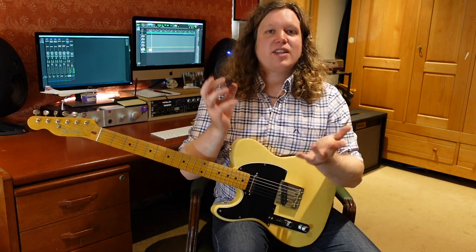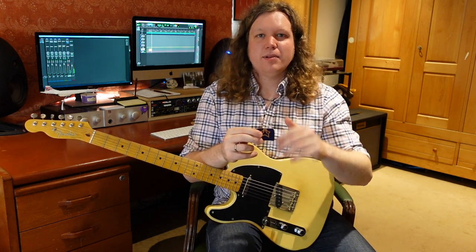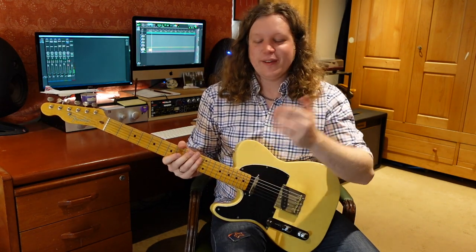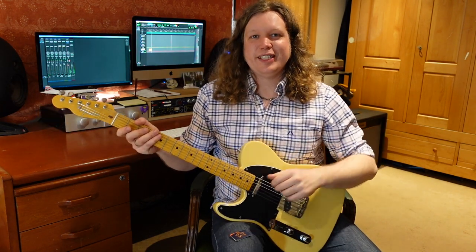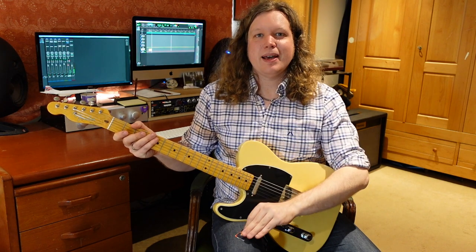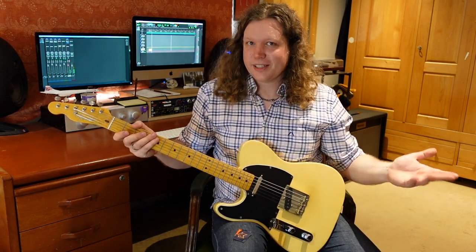Now, this is a very quick and easy way of shimming a neck, to use a bit of cardboard or paper, or I had folded up post-it notes in here for years. But people say, and this is what I want to look into in this video, that shimming a neck using this method, it essentially destroys the tone of the instrument, so they say.